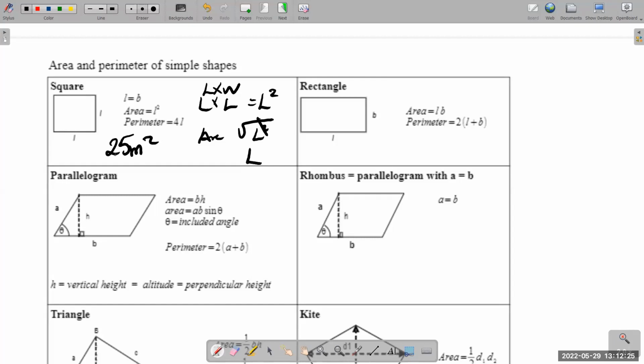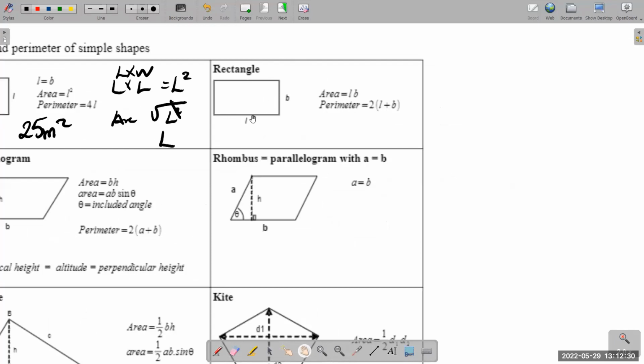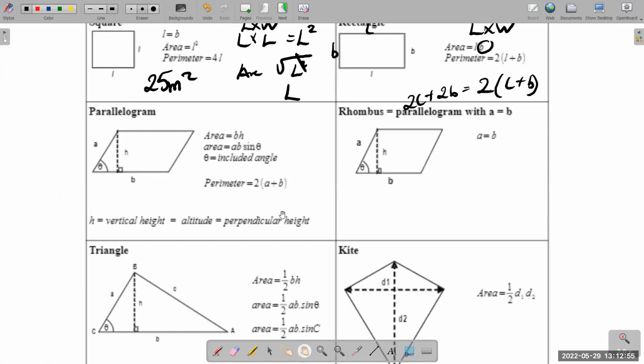5, because the square root of 25 is 5. Simple stuff. Next thing we have is a rectangle. One of the things we know is that the opposite sides are the same. So that's why you would have 2L plus 2B, which is the same thing as factoring out the 2, giving 2 times L plus B, right? Same thing here, length times width. Here they use B for base or something, I don't know, but it's the same thing as length times width. Easy formulas that do not come on the exam.